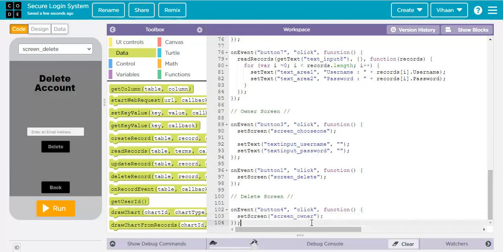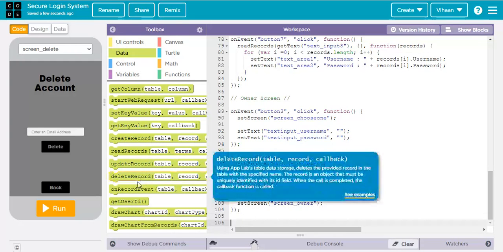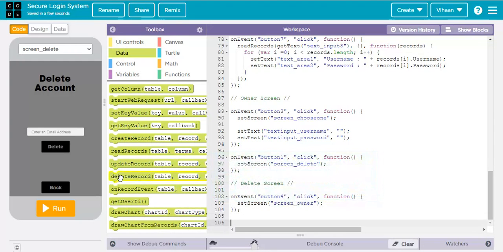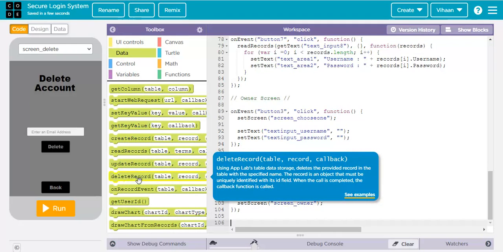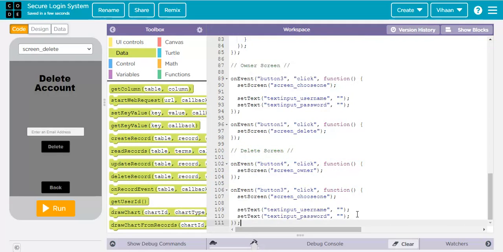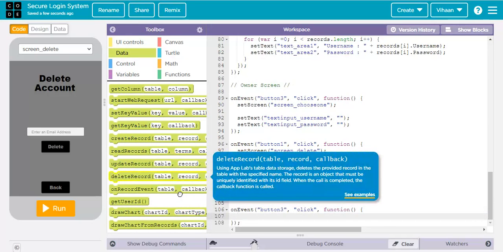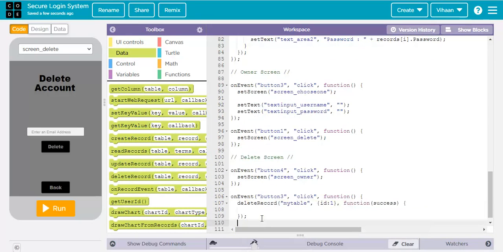Now let's code the logic for how it will delete. It's pretty easy because there's just this little predefined function, delete record, so we'll use that. Now paste again the code here, remove all this, and inside, or we can just drag it right here, delete record.